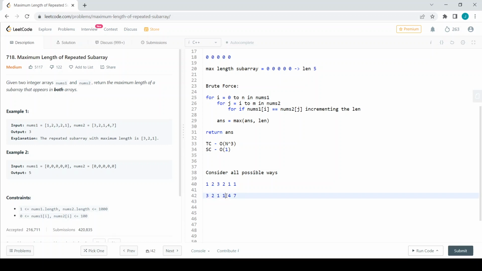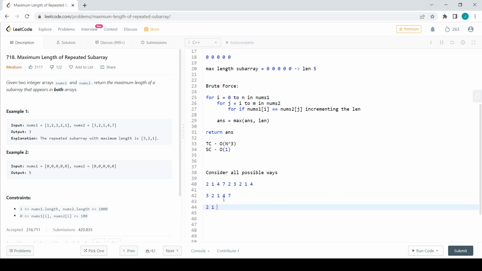So let us take some other example and see. 1 2 3 2 1 2 1 4. Let me consider this array, and another array like this: 2 1 4 7. So what will be the maximum length of the common subarray?